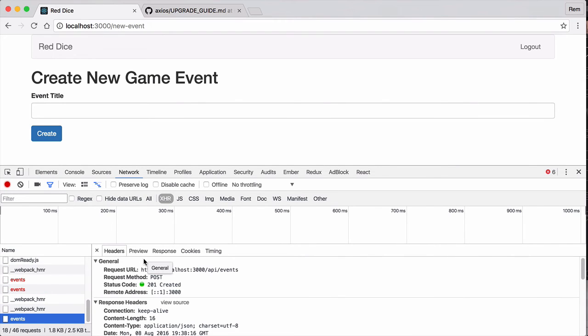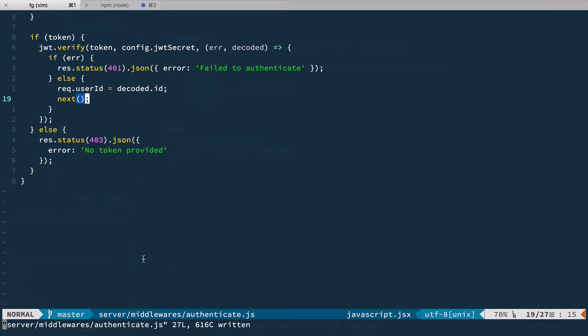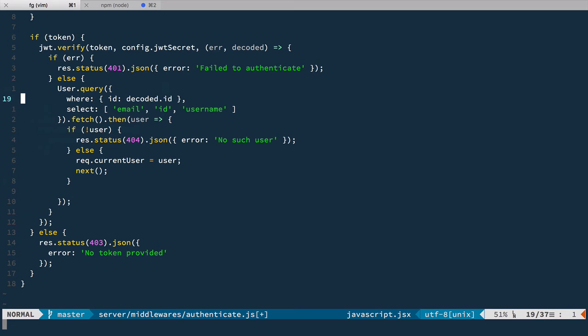And now in router, when we create new event, we need to handle another type of error when user ID is invalid. And while in this particular case we are not yet concerned about blocked or banned users, still I prefer to make this DB query here and make my life easier in the future. So I'm gonna return it back.